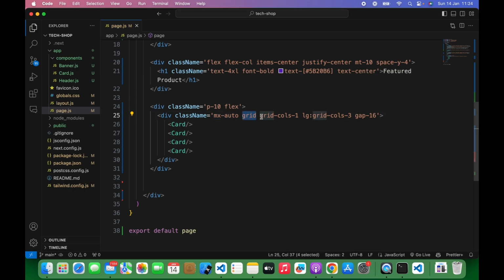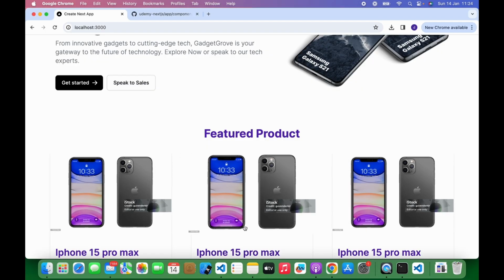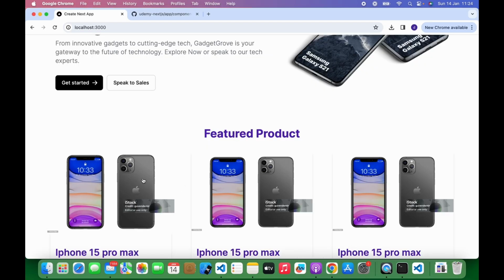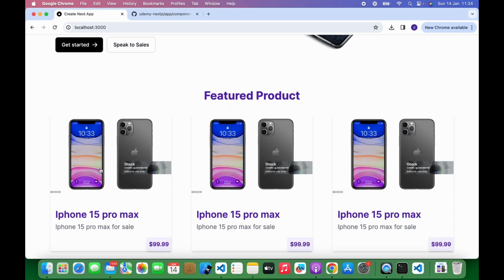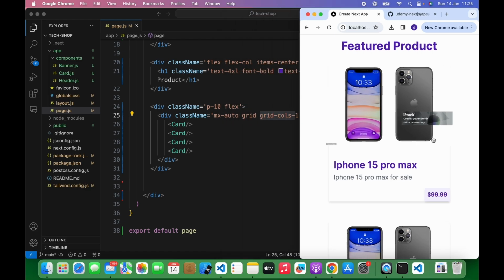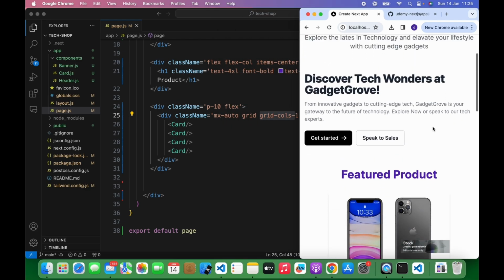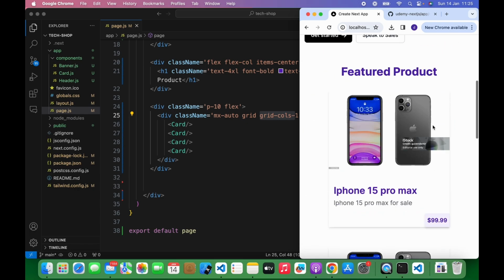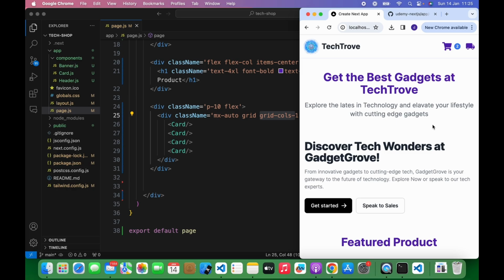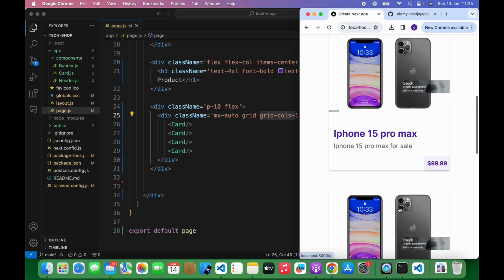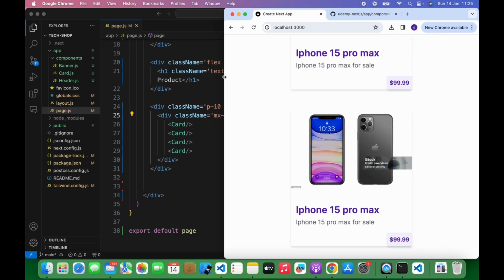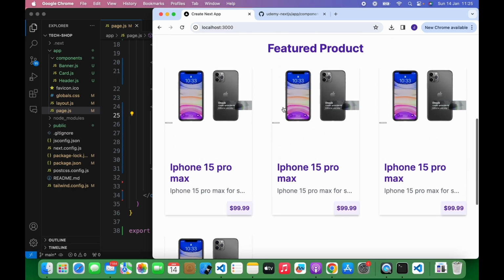And then here where it says grid, so grid is like flex, it's a way to structure your elements on the page. So when we say grid columns 1, we say on each column we want 1 item, right? But then on large devices we want 3 items. So this is a large device, we want 3 items, right? But then on small devices, we want it to be 1. And then you see our app is mobile responsive. So it's very easy. When you hear those guys saying it's hard to do mobile responsive, that's not true, guys. With Tailwind CSS, it's very easy. With 1 line, we're able to make it mobile responsive. And now it's a large device, it's 3 items.